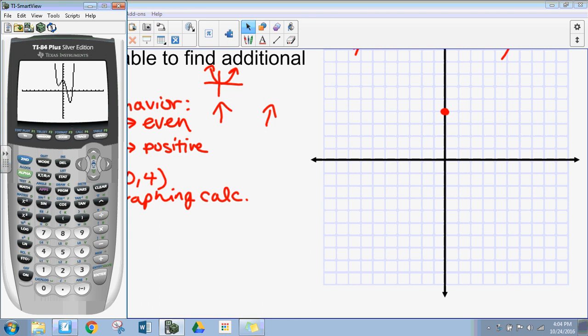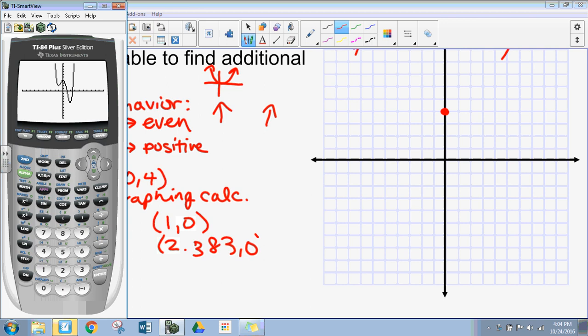Okay, so now we need to find those x-intercepts. It looks like we only have 2 for this one, which is okay. So find your zeros. You're going to do it the same way. I'm just going to write them. I'm not going to go through it again up here. So (1, 0) is one of them, and the other one is 2.3830. So finding the zeros the same way you did the last time. If you need to see that again, check with someone next to you to get some help with that.